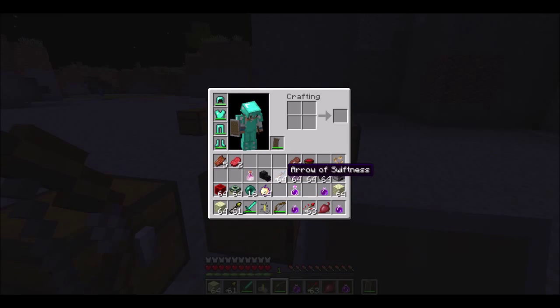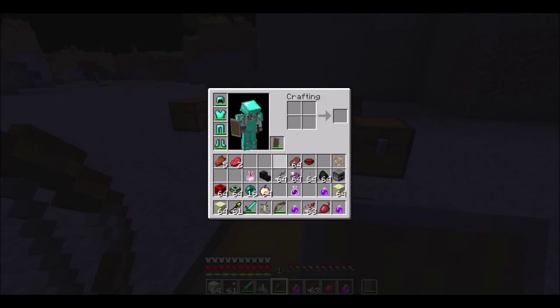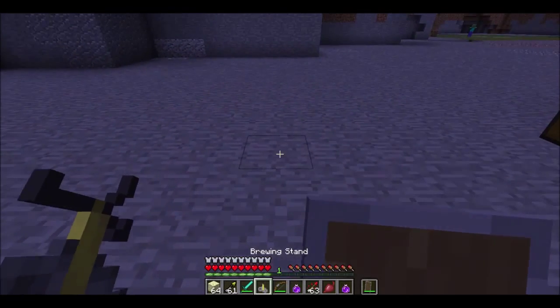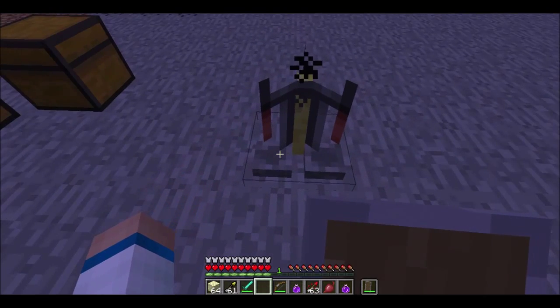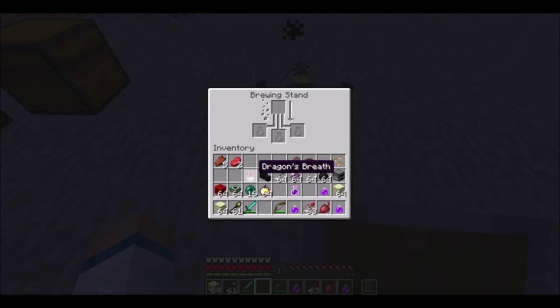So another thing they've added, now open your inventory. Place the brewing stand I've given you. Put the potion of instant damage 2 in the brewing stand. It's just the normal potion of instant damage. Okay. Place that in the brewing stand. And place the item called Dragon's Breath. It's the weird pink potion in the top.